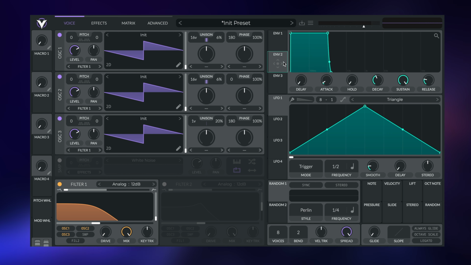Envelope 2 is going to be controlling the filter because the filter is closed at the moment, and this is going to be responsible for opening the filter to get you that nice plucky sound, and it's going to be roughly the same as envelope 1. And we'll start by dragging and dropping envelope 2 down to the filter here. So now this is going to control the opening of our filter from our point that we've set the filter at. And obviously that doesn't sound great, and we're going to shape this envelope here. It's going to be roughly the same with a few tweaks to envelope 1.